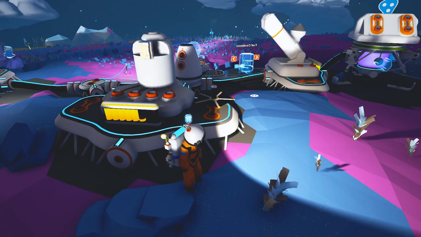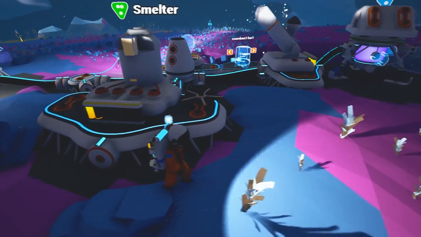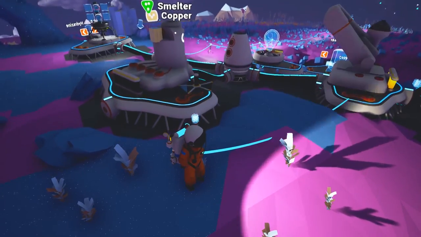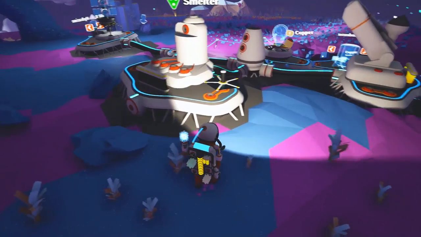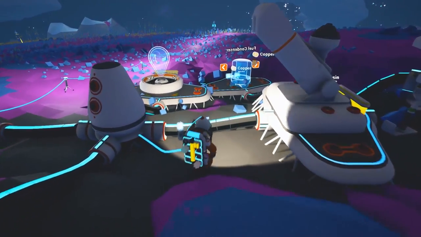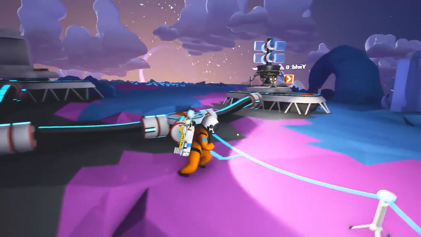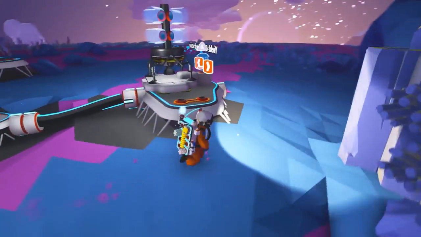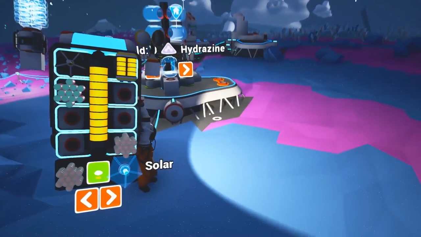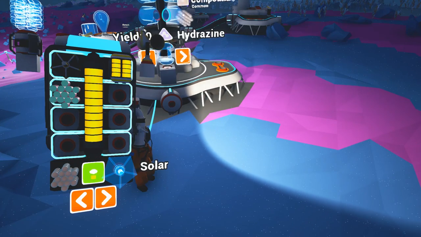So the solar panel goes active again. Do I still? Okay, I have it in my backpack. I got it. Okay, we got copper as well, and I think we needed it for the fuel. Okay, we got one of these in here. Now, what can we do with this? So, let's see. What does this take here? This is aluminum. This is compound.